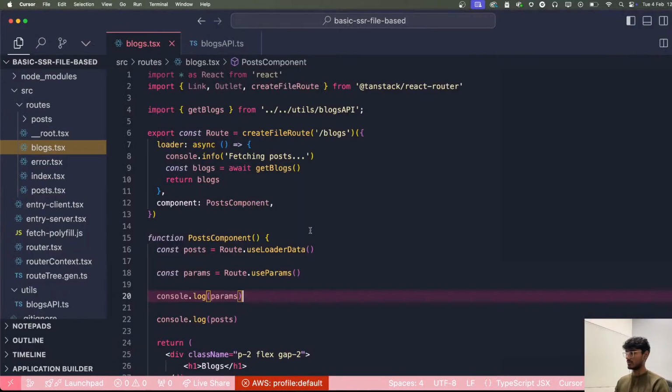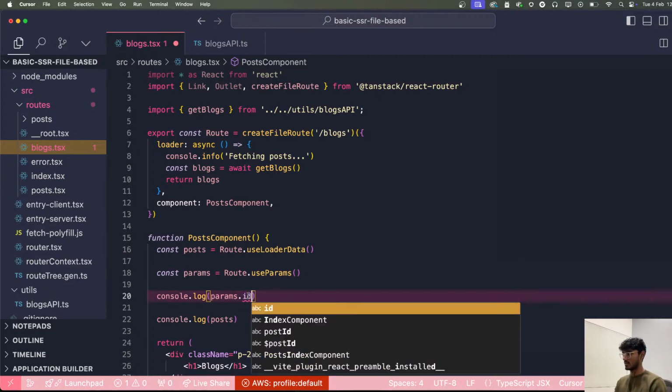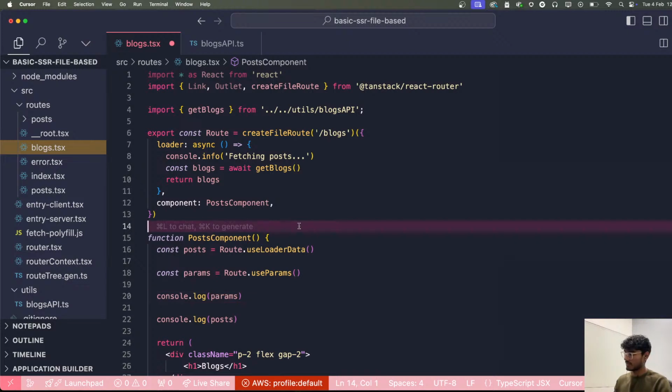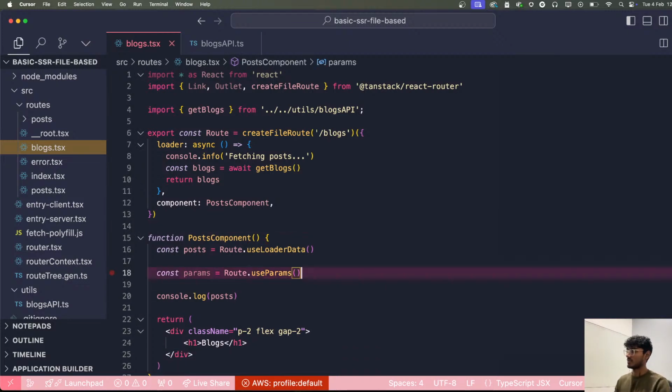I don't know how to read this object. Params dot, do I have to do dot or id? I don't know if I can do id. Anyways, there must be a way to use params, as long as I'm using the client side stuff here and I have a server action that runs on the server.